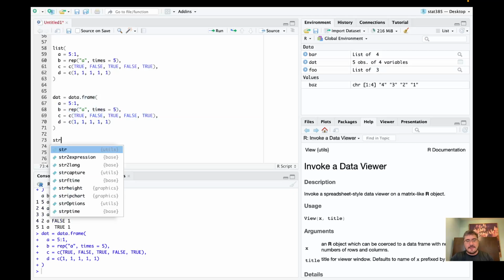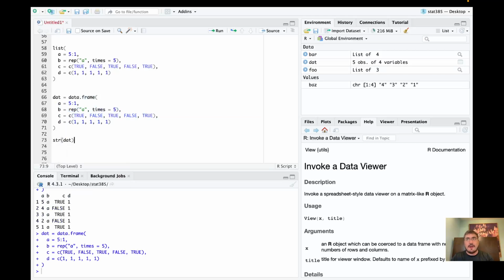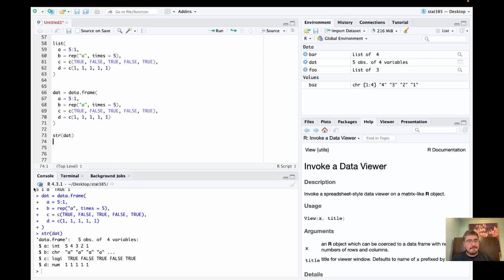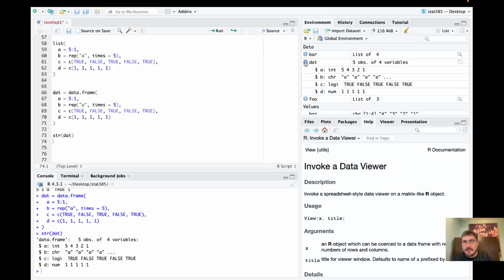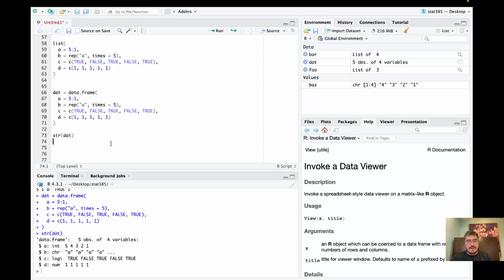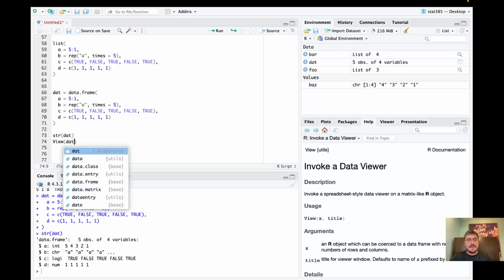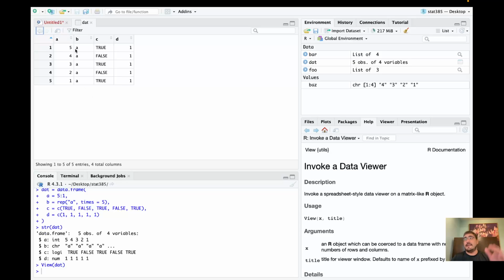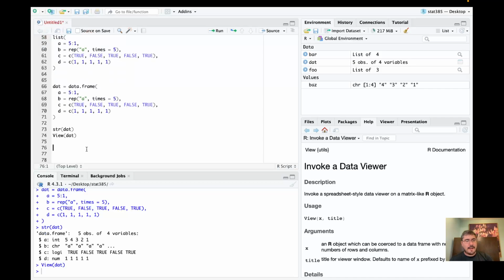Then if I use str, again, I can see some detail about the elements inside this data frame. Of course, I could go up here and do roughly the same thing with View. Now the viewer is going to be a little bit more interesting because it's in this more tabular format.